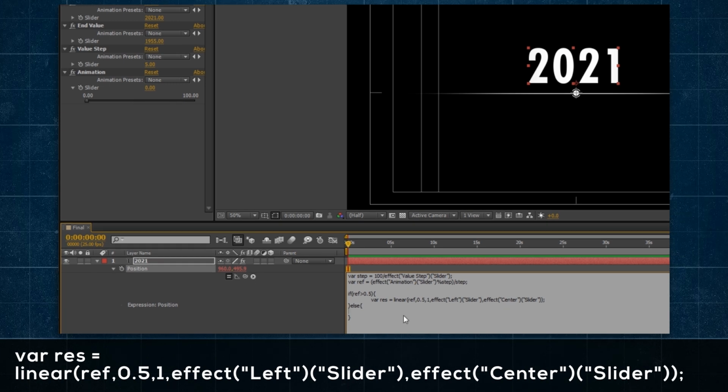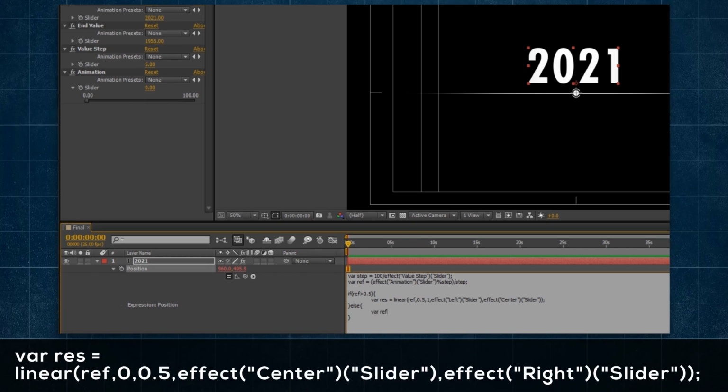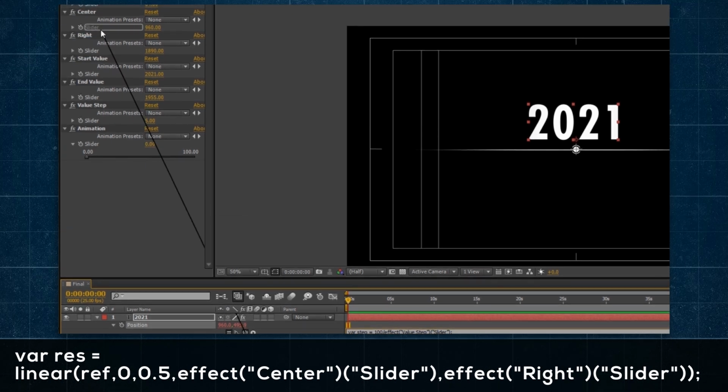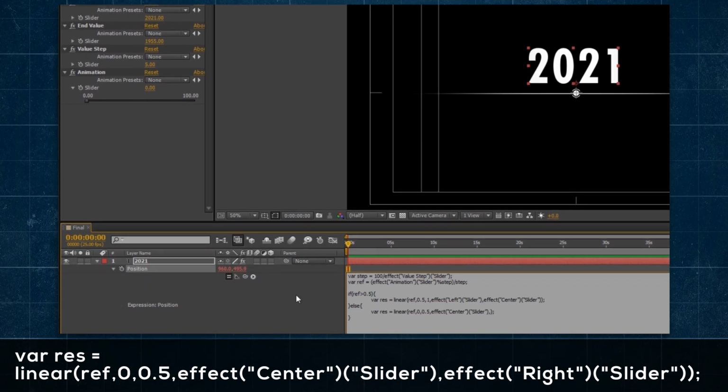Now we'll do the same in the else section. var res equals linear for our linear equation again, ref as our controller, and then 0 as our min, 0.5 as our max, and then we're traveling from the center to the right, like so.